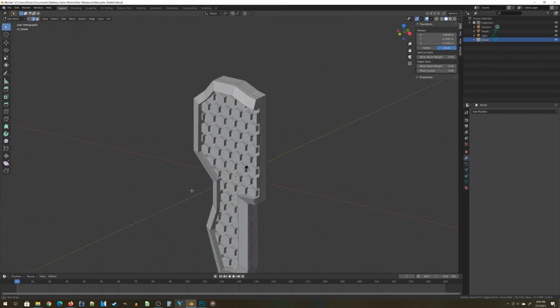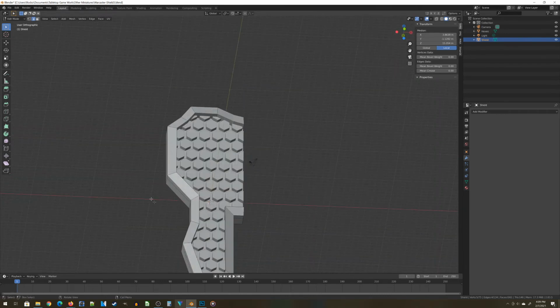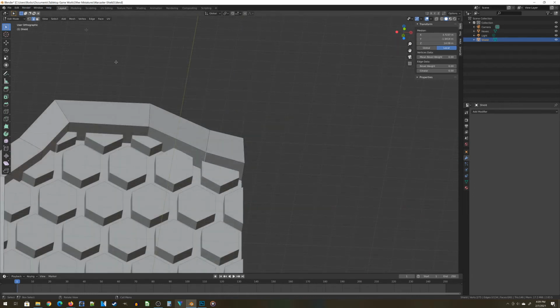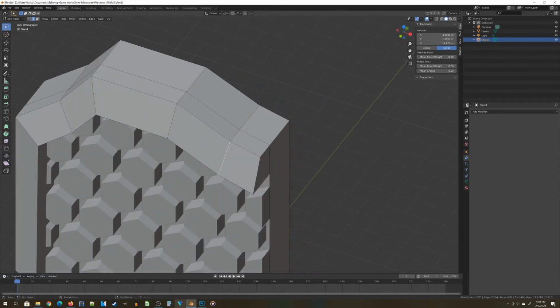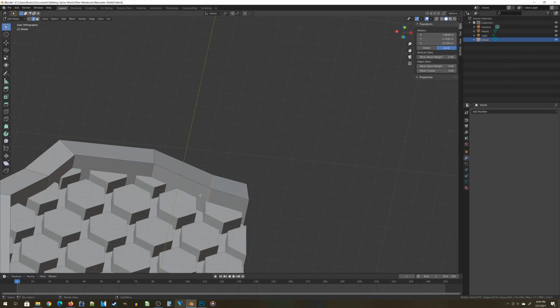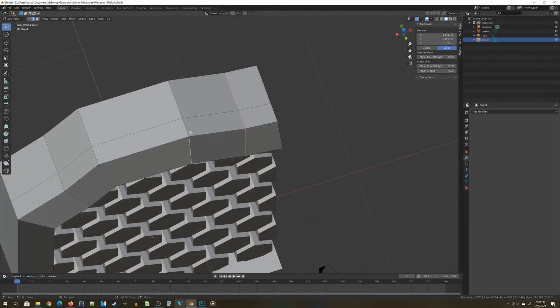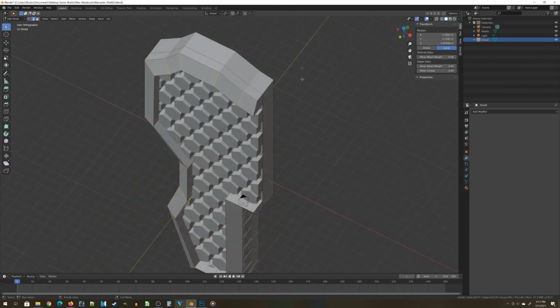Now it's time to do a little bit of a cleanup, because we got some hard edges around here on the corners of our shield when we really want them to be a bit rounded off. So in line select mode here, I want to select each of the edges like that. So we're kind of going from the top of the outside of the lip around to the inside to where it meets with the base of the shield. And we can do that for each of these ribs. What I don't want to do is select these loops in the middle.